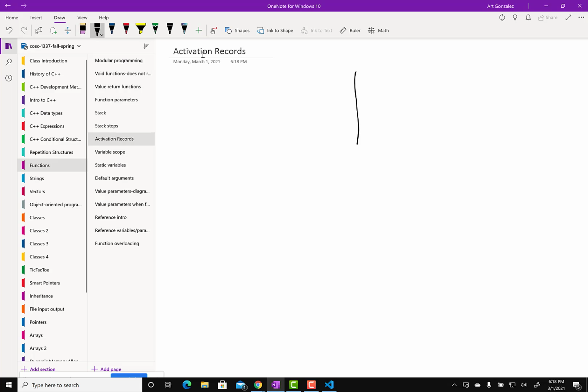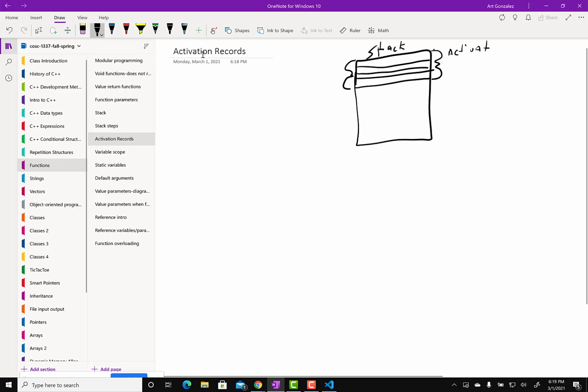So if we have the stack here, when main runs, there'll be some memory addresses reserved for main, and then this block here will be the activation record for main.